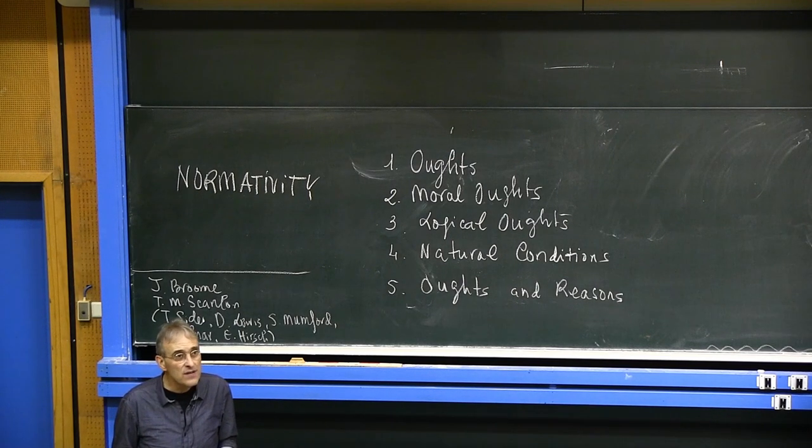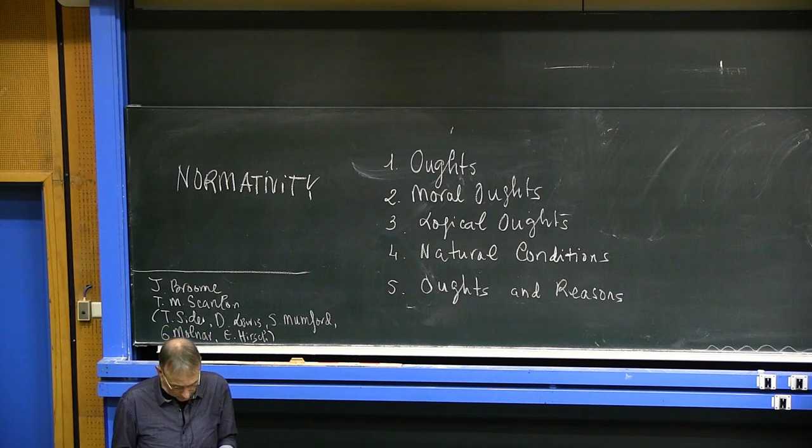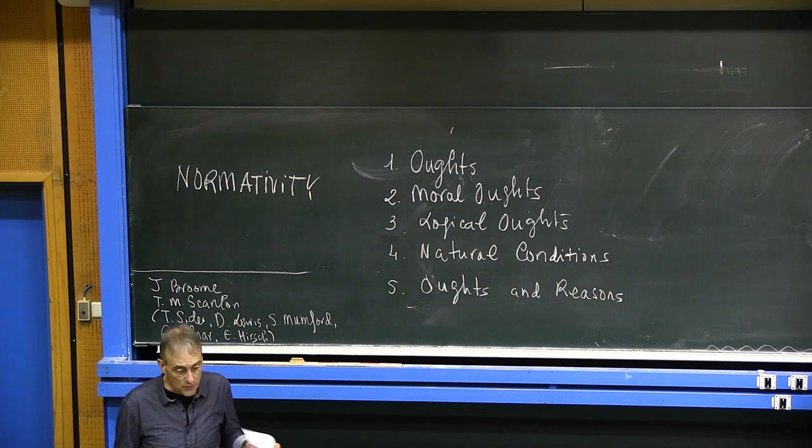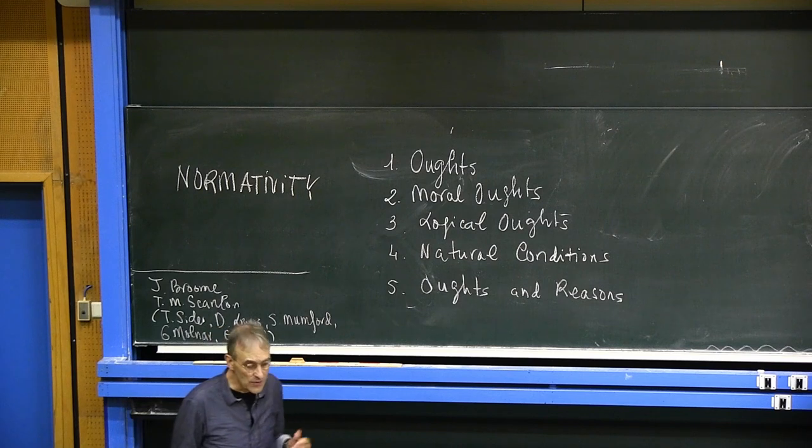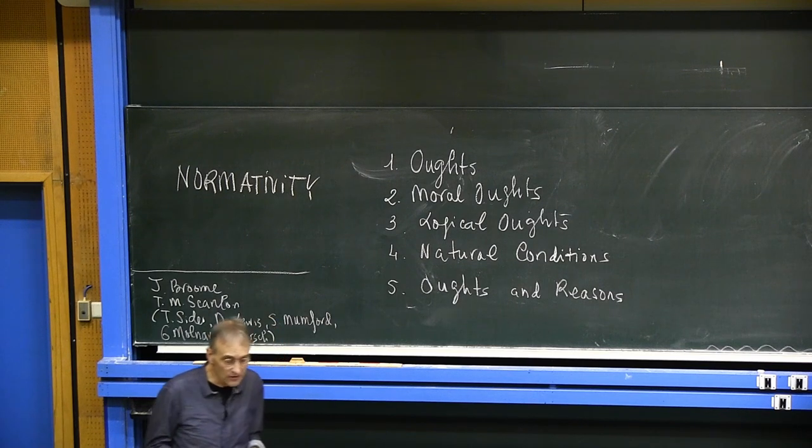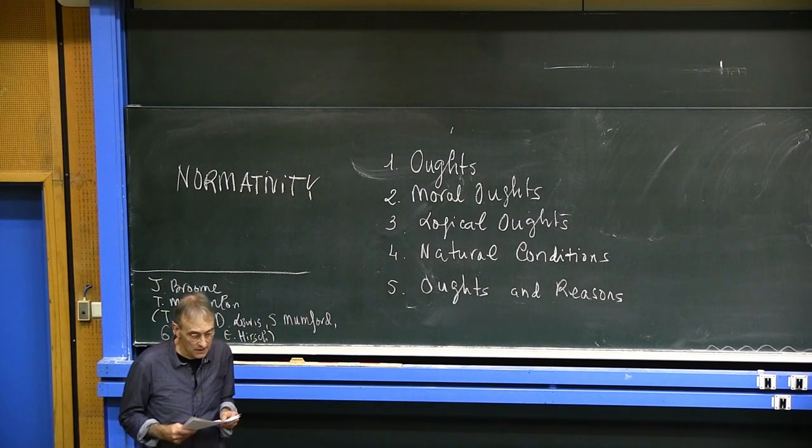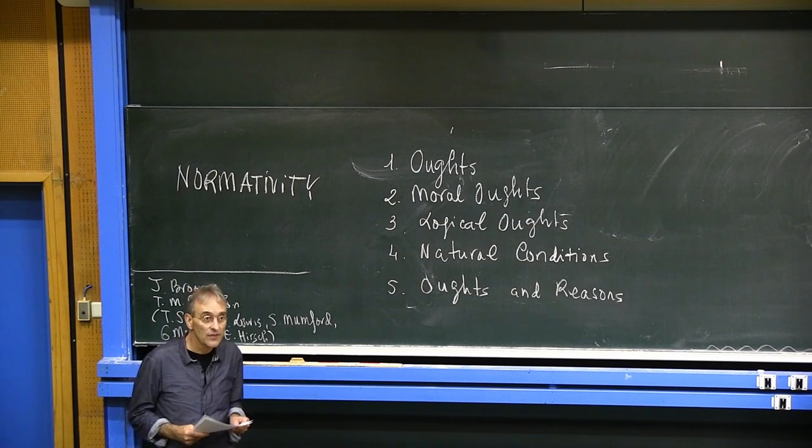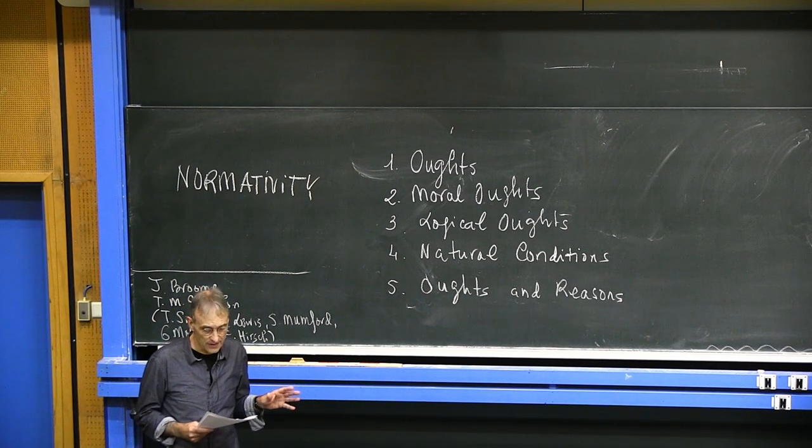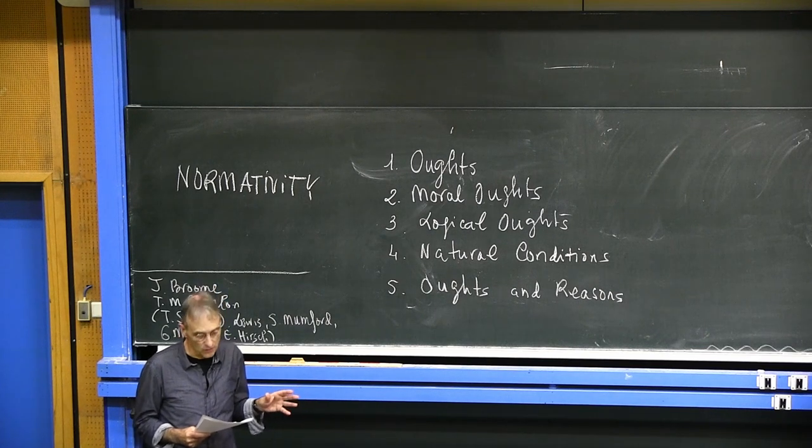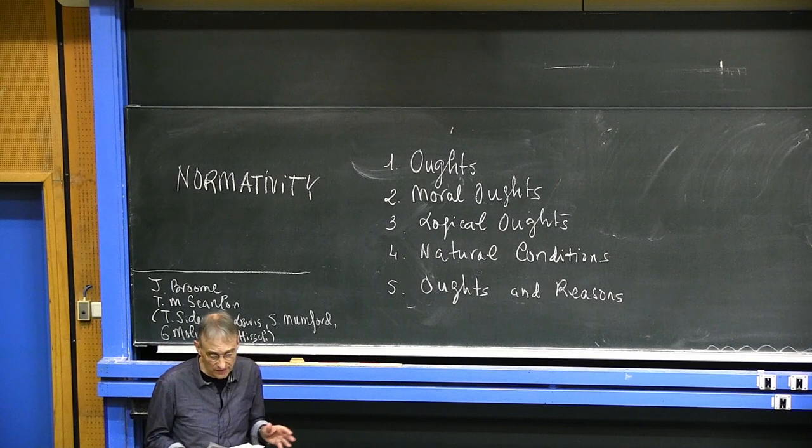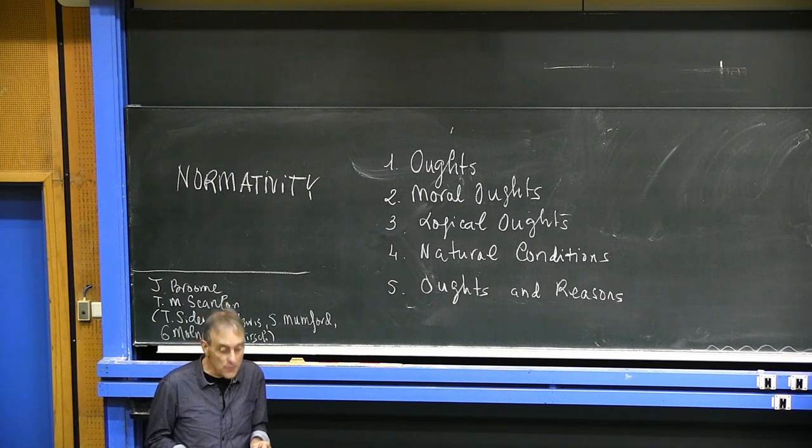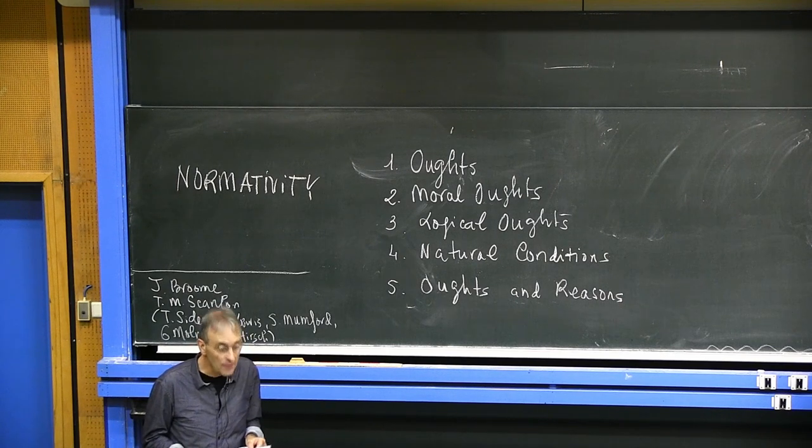There are many different sorts of oughts and normative structures human beings are confronted with when they reason about reality, when they think, reasoning, and proposing arguments, and when they act and decide. In other words, normativity is not only present in the ethical and practical realm, or in the political realm, but also in logical arguments and inferences, and in the real world physics describes and explains.